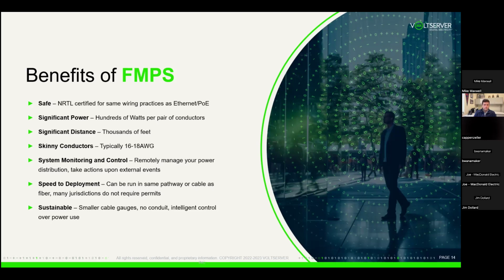So just know that we can, through special permission, allow these systems to be installed. So it's not something that we can look at and say, well, we're not going to be able to do this until 2028. The other thing is that we wanted everyone to be aware of what a class 4 system was, what a fault managed power system was, because you're going to hear about it. Now, it's not going to change our entire industry, but certain things that we do are going to change dynamically.